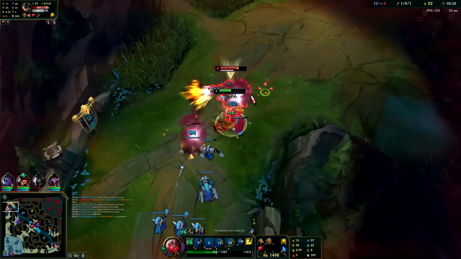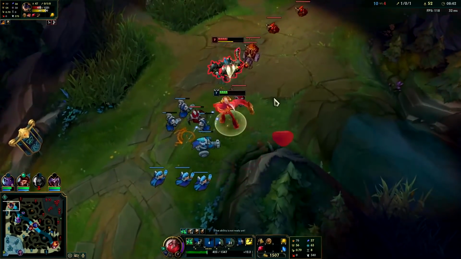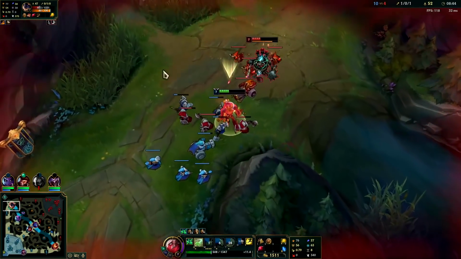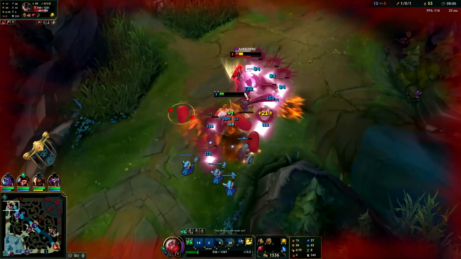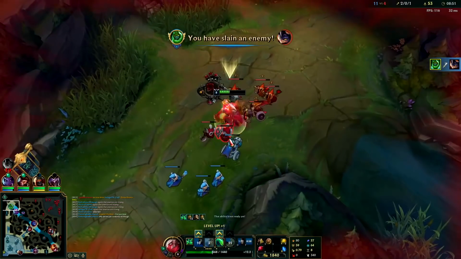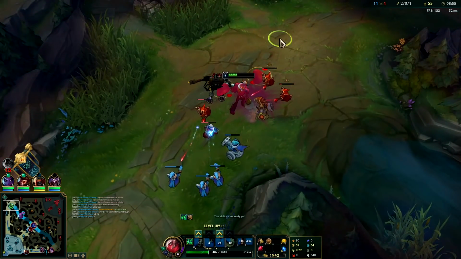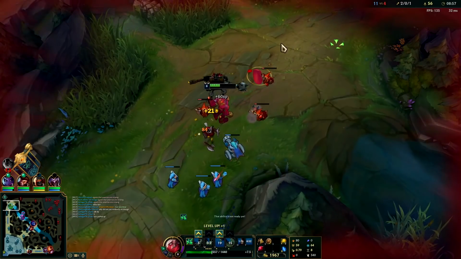Healing it back up, baby. We're sitting on full Conqueror stats. This guy doesn't have Conqueror. He does have his ultimate though, or at least he should. I flashed into my bloblets. I thought I was actually gonna go down there. I think our minions actually finished him off. Not 100% on that one.